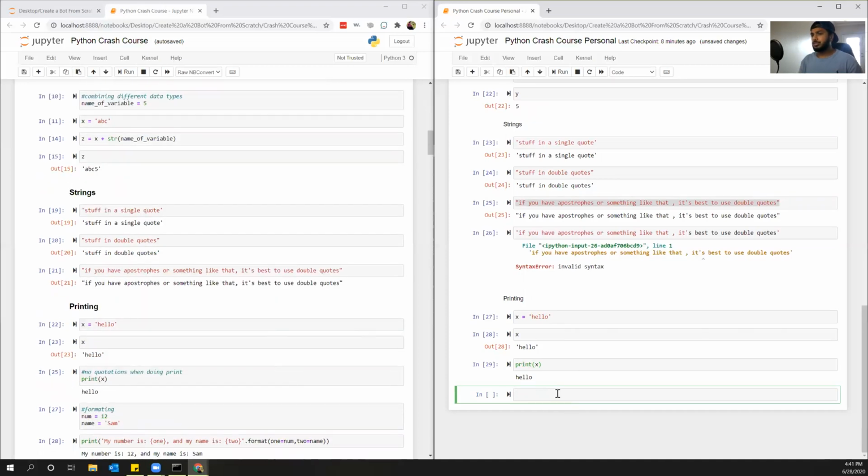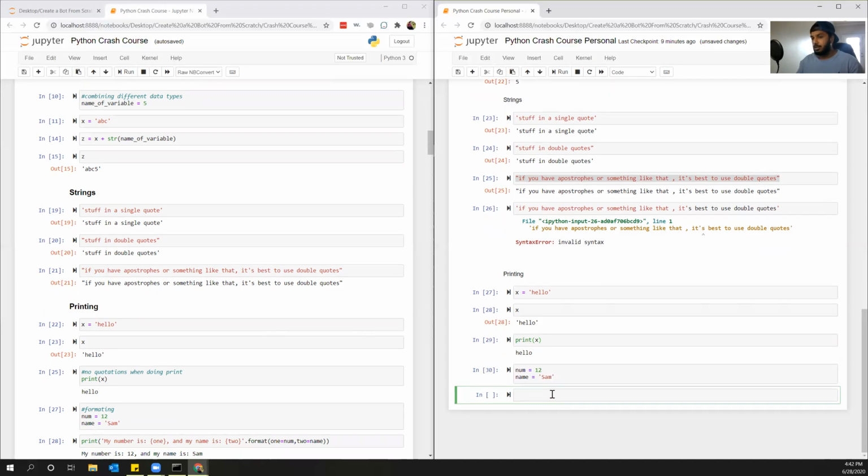Now you can also do string formatting. Let's say the variable num has a value of 12, and the variable name has a value of Sam. So I can do something like print, my number is, and I can type in 1 here, with these open curly brackets.